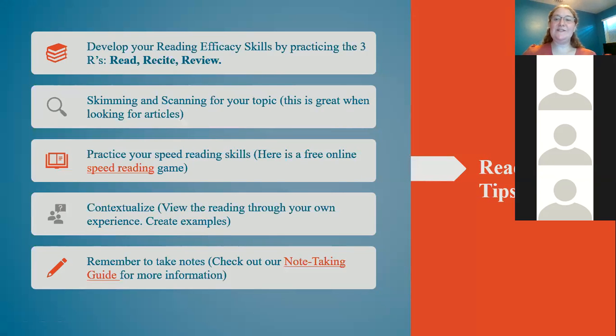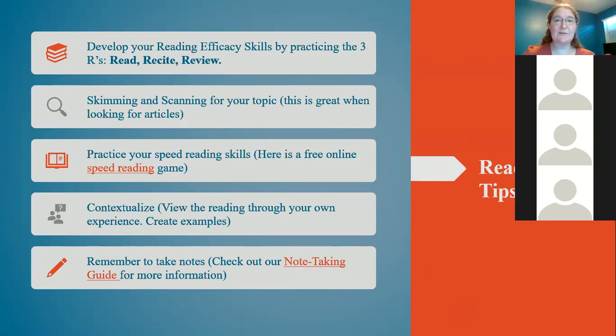All right. So the next one is research tips. Remember the 3 R's: read, recite, review. If you're having trouble focusing, that happens to all of us, it's fine. Just read an article, recite it to yourself out loud, say, oh, this is what I just read, then review it. Oh, this relates to this assignment because of this reason, this goes over this information, this is why it's useful, this is why it's not useful, and then just move on. If you remember it, great. If you don't, you can always go back to it. So don't stress out about it.